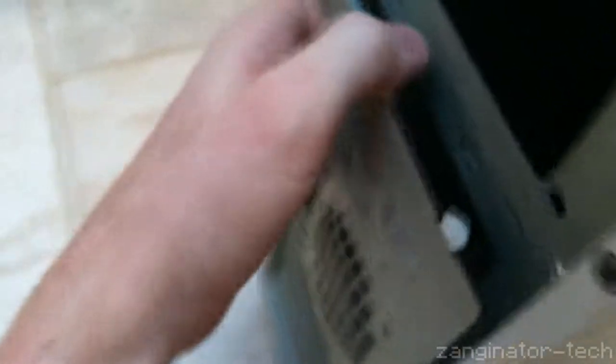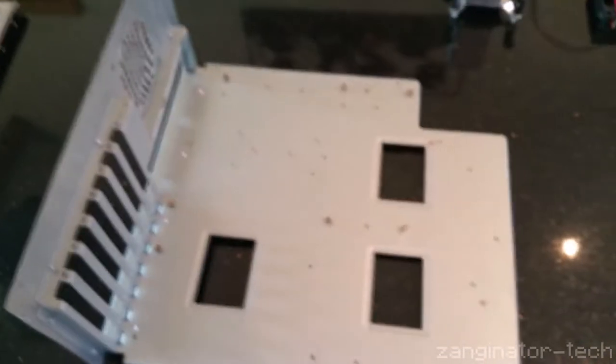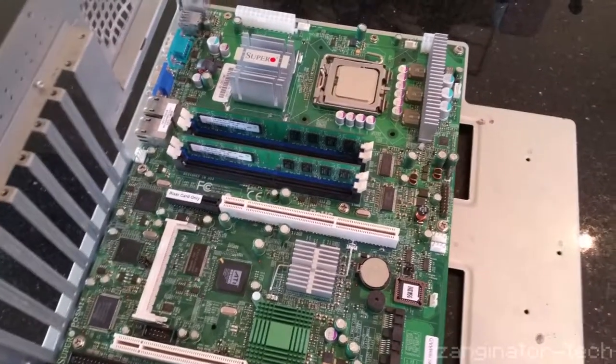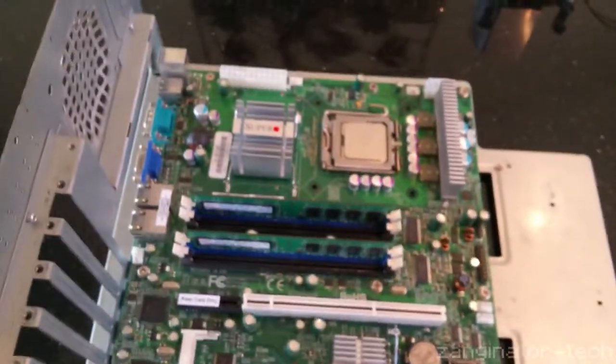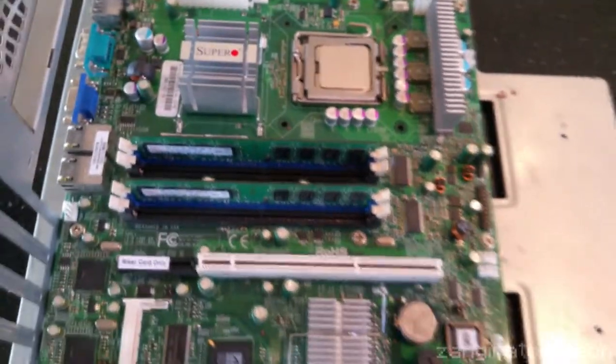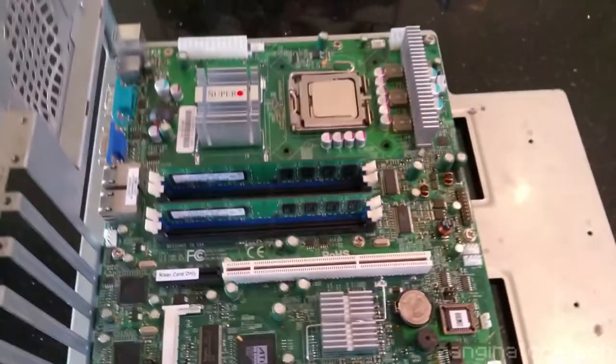One of the main reasons I still love this case is this lovely thumb screw — which is apparently a thumb screw. The whole motherboard tray, as long as it doesn't get caught on the side panel — if I just pull that — the motherboard tray is, in fact, removable. Which is brilliant. It's actually a feature that I'd love on many, many cases that are out there, but unfortunately it isn't. No I/O shield, no shielding protection for that, and a slot for an 80mm fan. But at the end of the day, you've got to work with what you have — and in this case, a very old case.